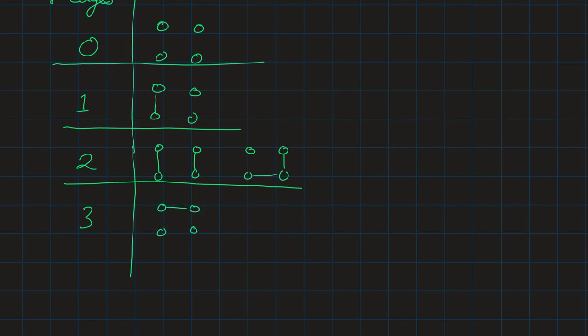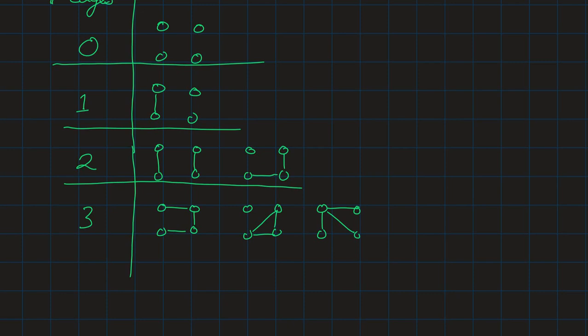So I could draw something like this. That's got 3 edges. I could draw something like this. And I could draw something like this. Okay, and I think it's clear that each of these is not isomorphic to the other ones. I mean, a quick argument could be like this graph here has 2 vertices of degree 2. This one has 3 vertices of degree 2, and this one has no vertices of degree 2. So they're not isomorphic.